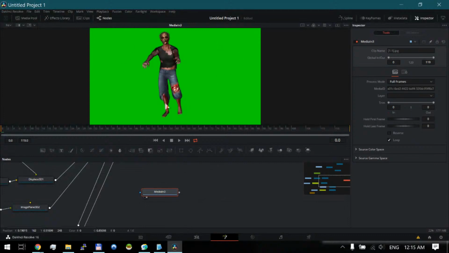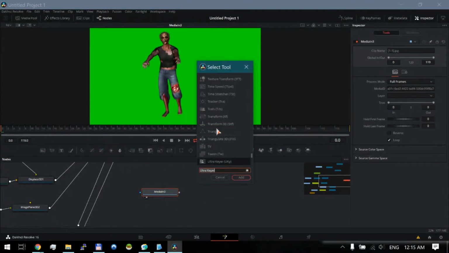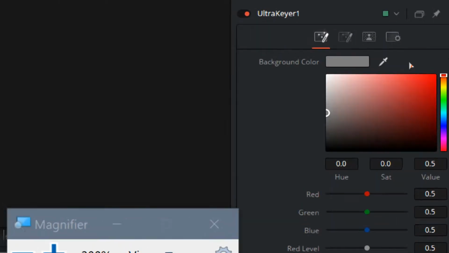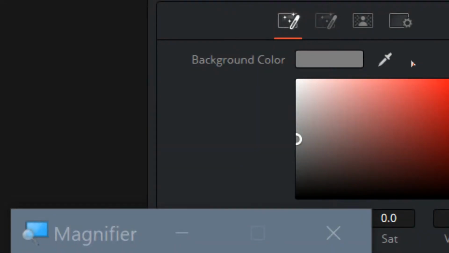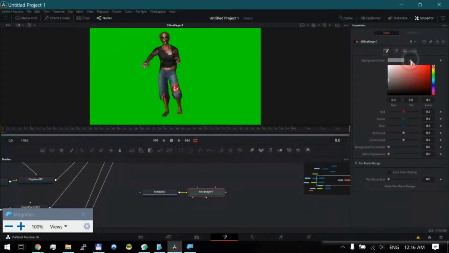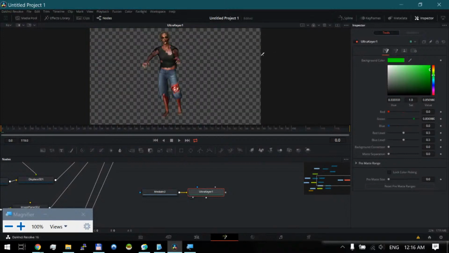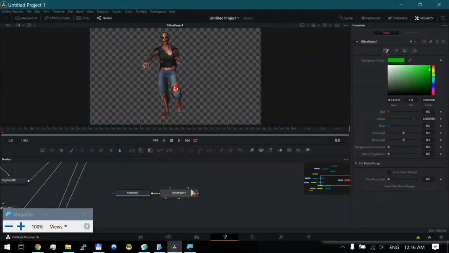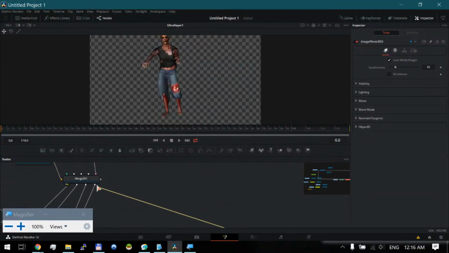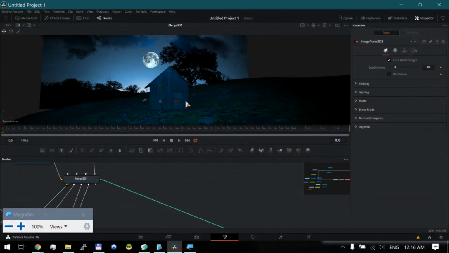Actually, I'm going to show this one more time. The correct way to remove the green screen in a very nice way is first you add Ultra key here, drag and drop, and then you see this icon, color pick. You drag and drop it into the background. I hold this and drag. As soon as you move the cursor on the color you want gone, it just disappears and it's cut out. So this one we just connect to the image plane now, and he's now in the scene somewhere.